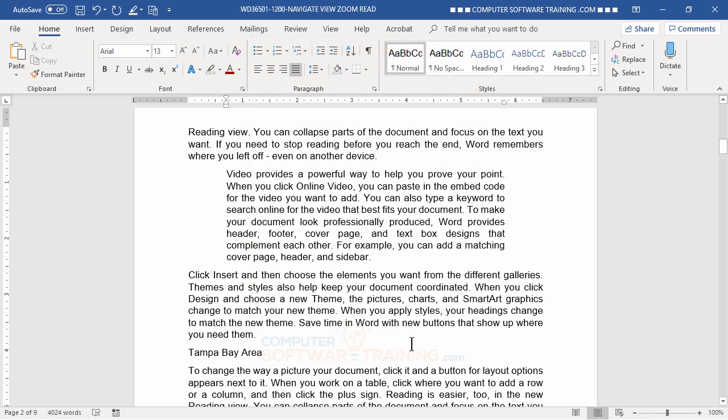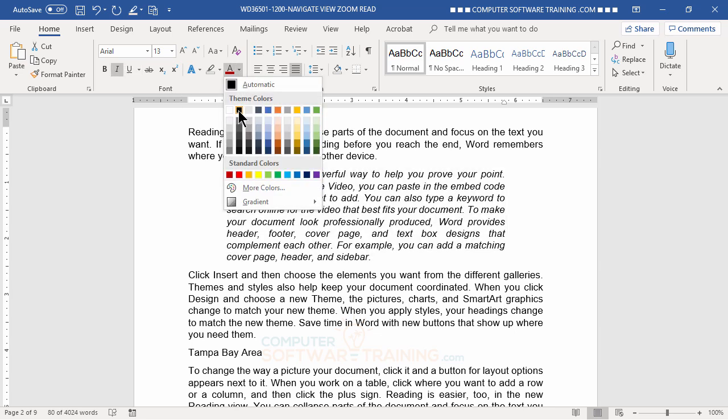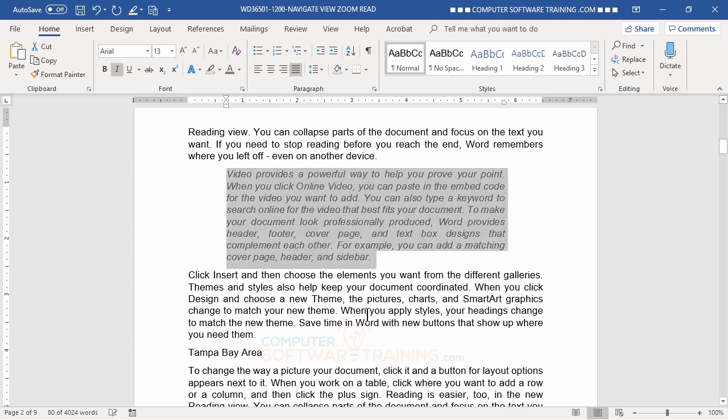All right. Usually when people do this too, they'll add additional formatting. They might go in there and select the text and maybe make it italic, maybe change the color to be not black, but maybe a shade of it. So maybe something like that. All right, that makes it kind of stand out.